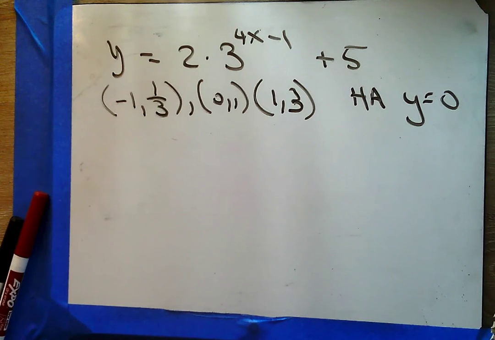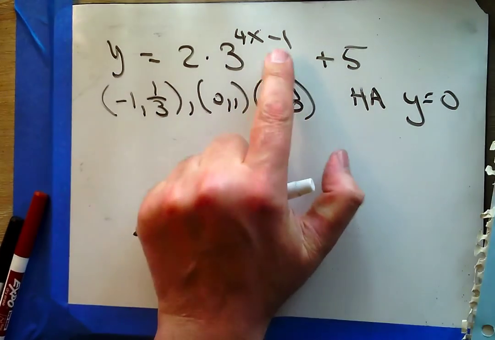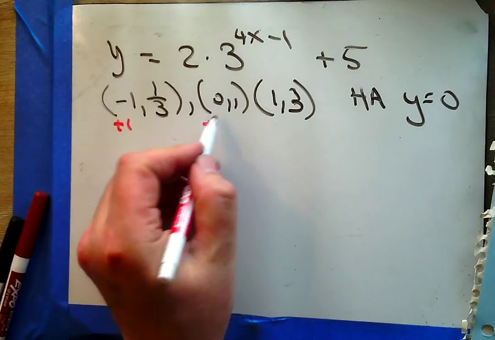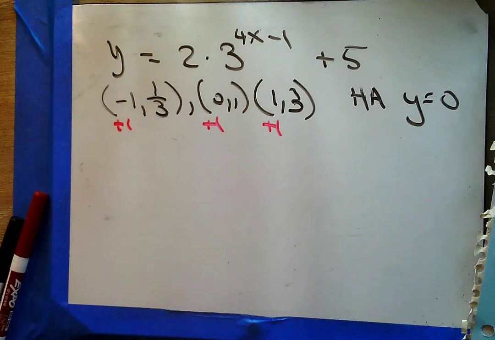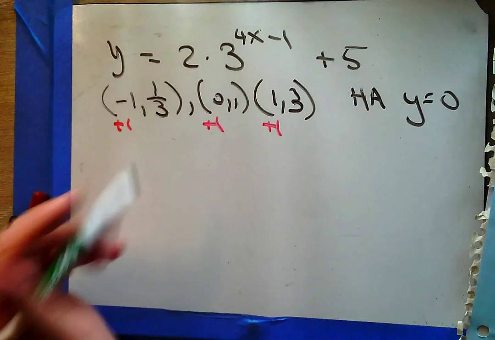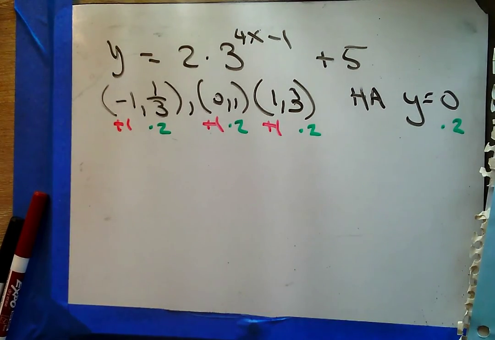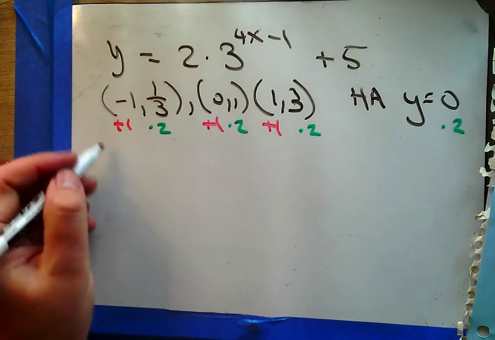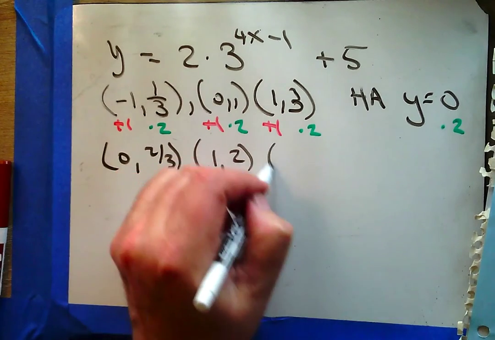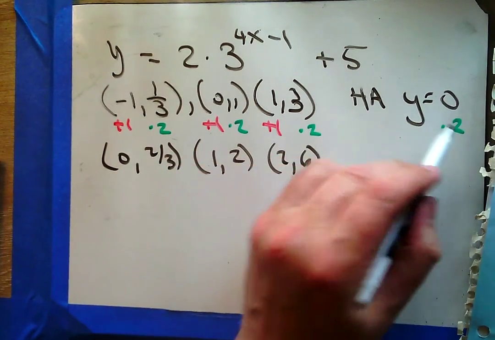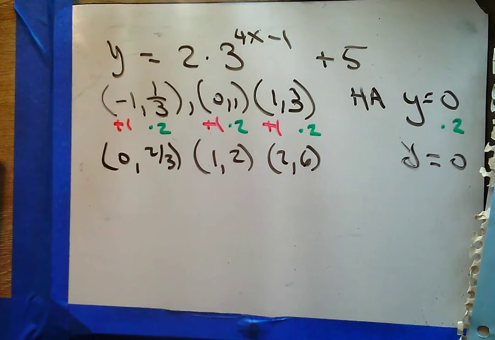So what transformations do we see? Well, this is outside the function. This is inside the function. So SADMEP in here, I have to add 1 to all the x's. This is a y now, so I'm not adding 1 over there. And according to PEMDAS, I'm supposed to multiply the y's first by 2. This is a y, so I'm multiplying it by 2. So my transition points will be 0, 2/3; 1, 2; 2, 6; and 0 times 2 is still y equals 0. Okay, what's next?